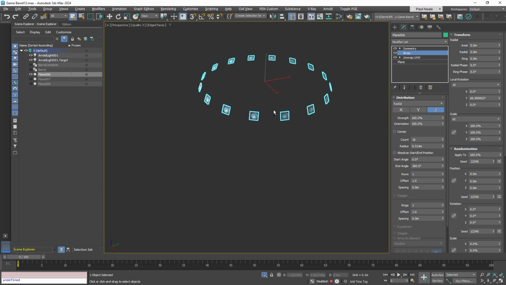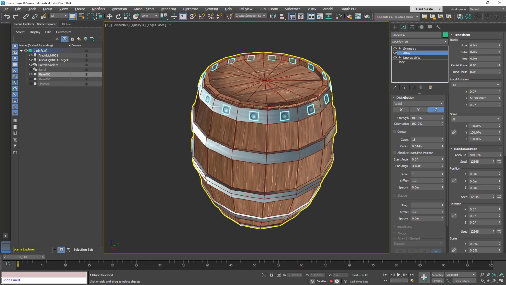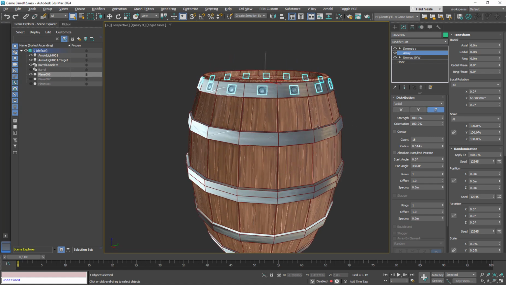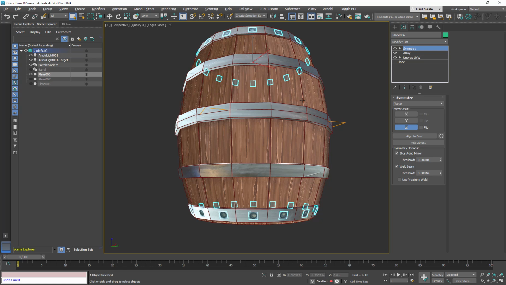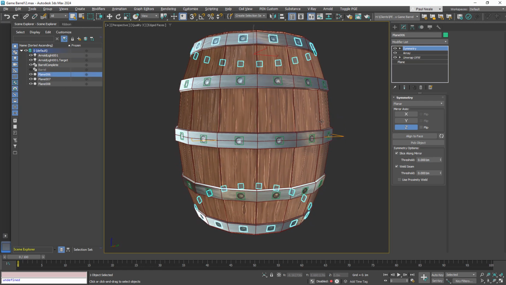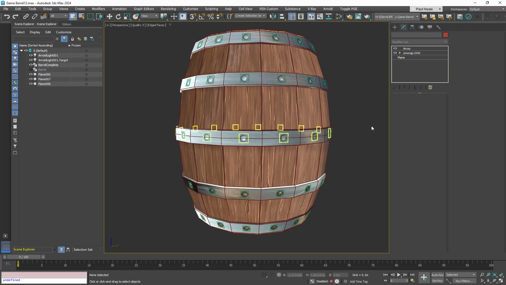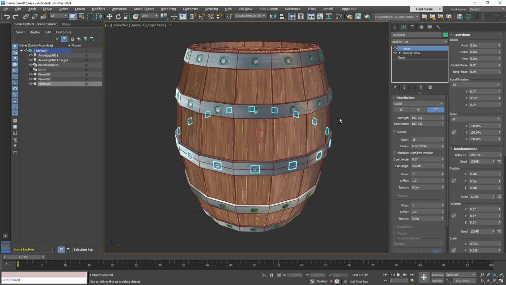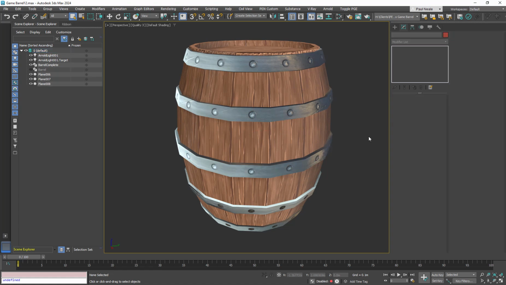I left it aligned to the center of the barrel, so it was dead center. And then just a bit of rotation and some offset in the radius of the radial. And then I used a symmetry on it, or you could use a mirror on it and drop it on the bottom. Do that, copy it down. The middle one obviously just doesn't need the mirror symmetry. And essentially, you're done. You have a barrel now.